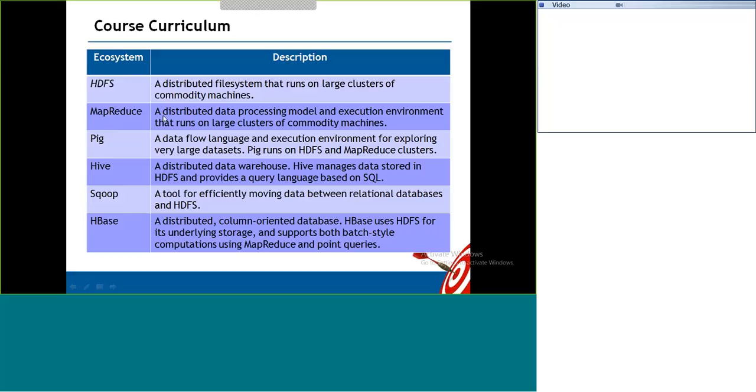This is a distributed parallel model. Most of the ecosystems on Hadoop will use this MapReduce concept in order to process their queries. Maybe Pig is using MapReduce, Sqoop is using MapReduce, and Hive is using MapReduce internally, even though they are separate ecosystems. Not only when you write the MapReduce program separately.